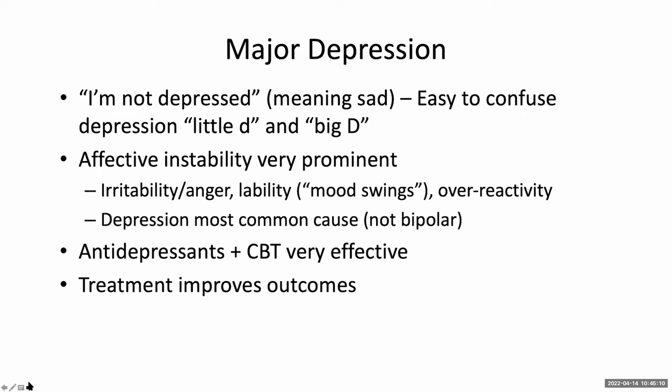The terminology we use for depression is sometimes problematic because we know that depression, especially in adolescents, has lots of different mood symptoms. In fact, most young people who have depression aren't necessarily subjectively sad, right? They're cranky, they're irritable, they're angry. Those are classic symptoms of adolescent depression. But the patients and their parents will sometimes say, well, I'm not depressed, because what they mean is the common little d definition of sad mood.